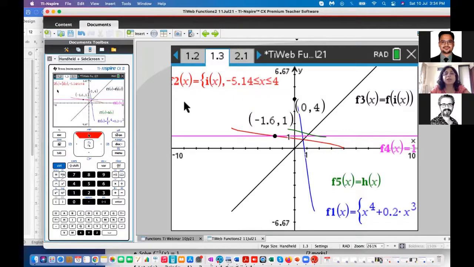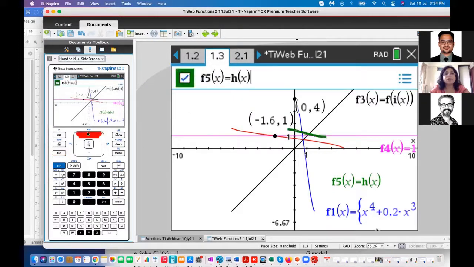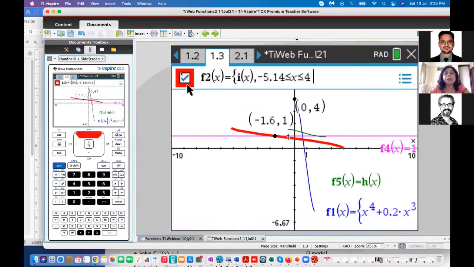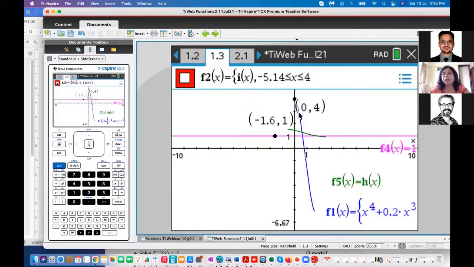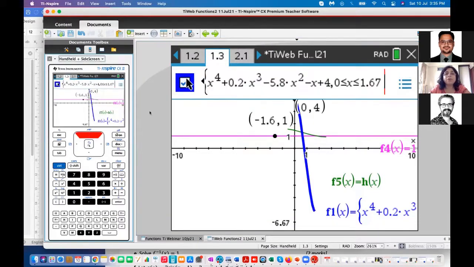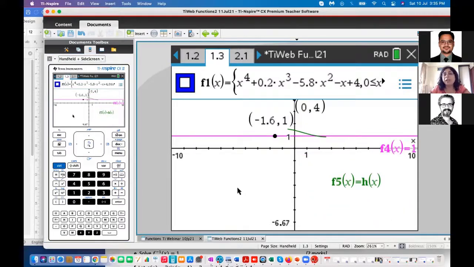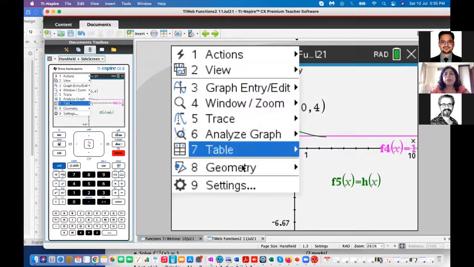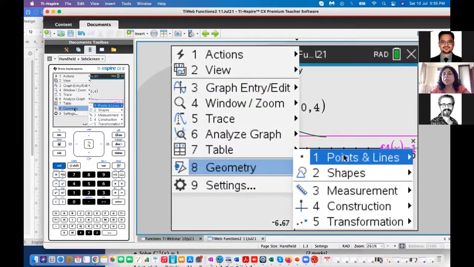Just a little bit. Okay, so I'm going to go tab up, and just because there is so much clutter, I'm going to hide the things that I really don't need. So it might be a little bit more useful, right? And I can also go up and click this off. So it's like sketching all these on a new page, right? And now I can go here and do the intersection points.